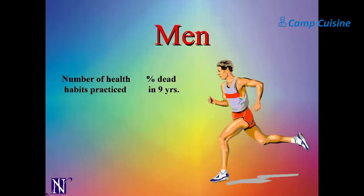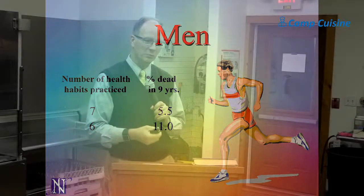So take a look at men. Now, this is not fair. I'm going to just tell you straight out, this is not fair for guys, but we're going to tell it like it is. So we look at the number of health habits practiced and what the percentage of the population was dead in 9 years. Those who practice all 7 health habits of guys, all 7 habits, only 5.5% of the male population in this 20-year study died during that time. That's pretty low. What if they only practiced 6?